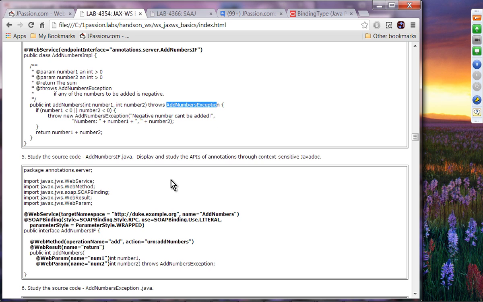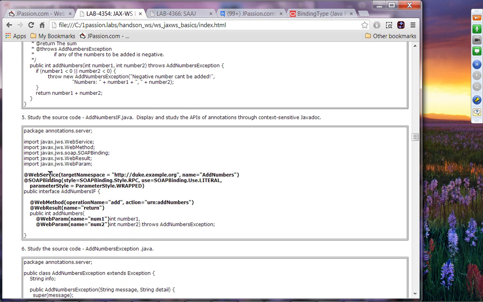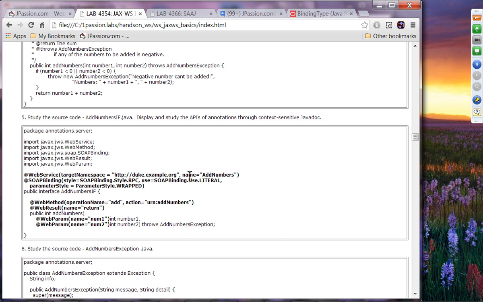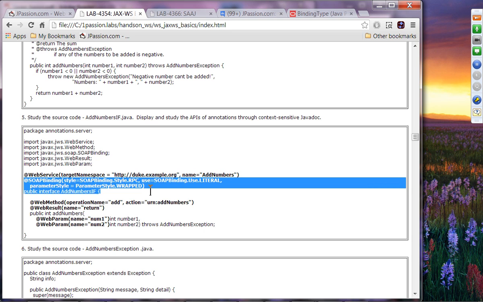And in the interface, we are specifying a bunch of annotations. So web service, and this is the target namespace we like to use. This is the name of the service, and this is a SOAP binding.